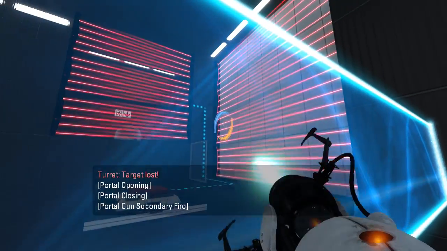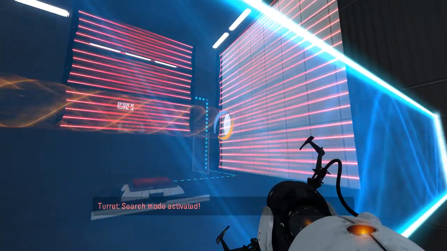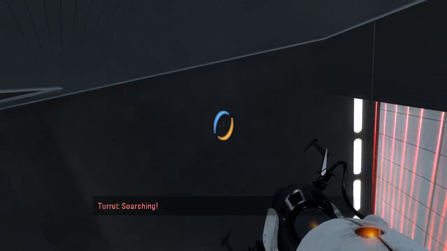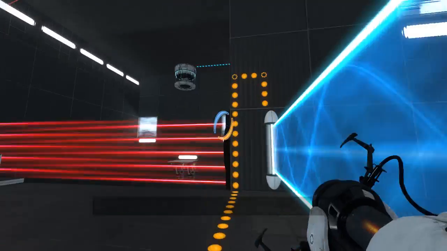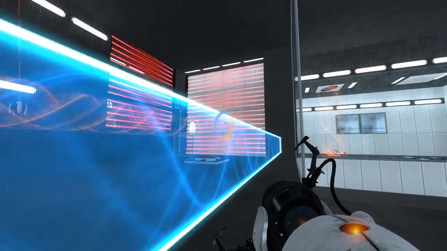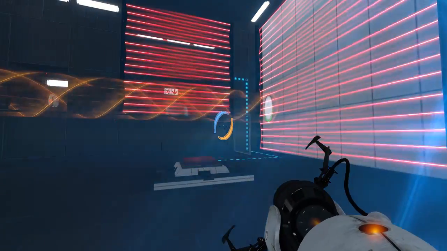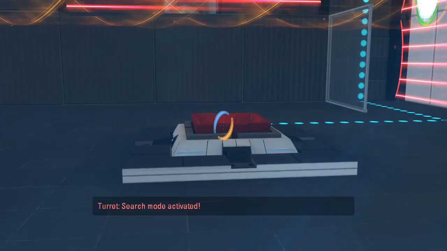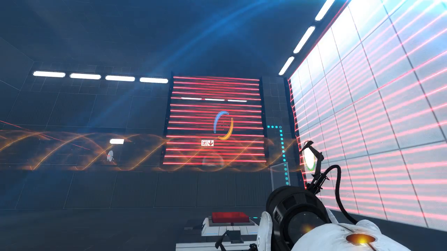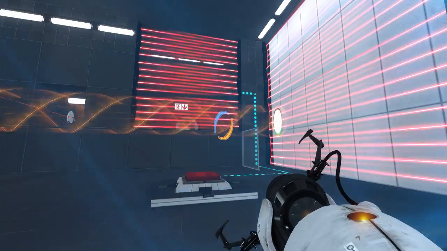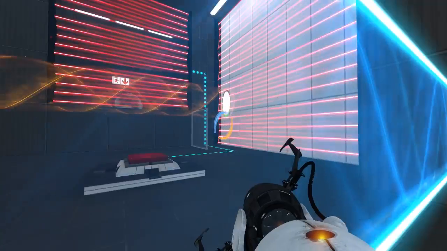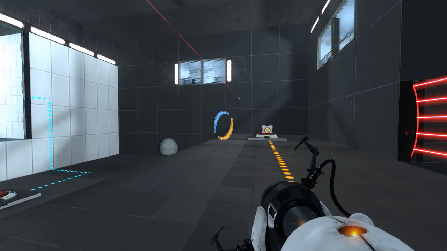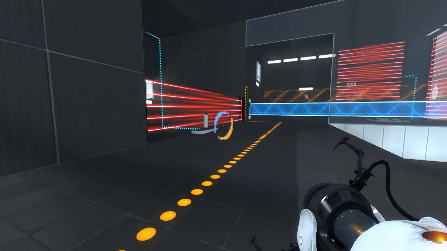How might we deal with this situation then? I'm not entirely understanding the concept of what I'm trying to do here, because that laser field never turns off as far as I can tell. There's no way I'm gonna be able to get a perfect alignment to get the cube to land in that button there. And even if I did, that wouldn't be helpful. But I do see how I would get to the exit: I would start there and use the funnel to raise myself just like we did earlier. But how do I deal with that guy?